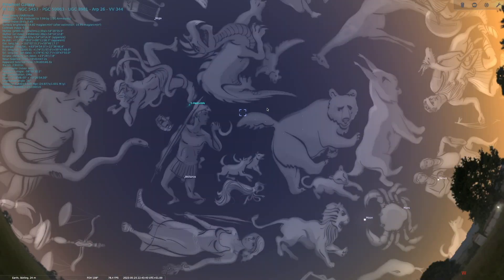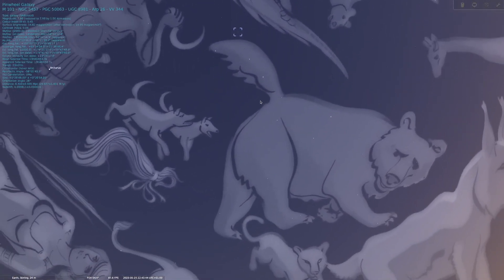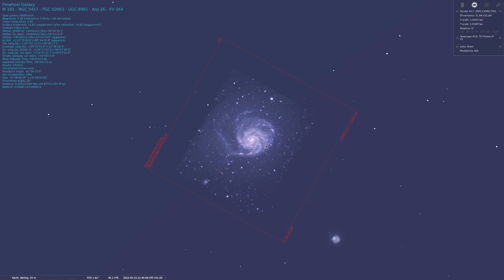So where exactly is it located in the night sky? Luckily for us up here in the northern hemisphere, the pinwheel is located in Ursa Major, which is a circumpolar constellation and means it's always above the horizon for us to see. The pinwheel sits near the last two major stars in the handle of the Big Dipper, known as Alcaid and Mizar. It's quite easy to locate, and the supernova will likely be visible over the next few weeks, so have a look up towards the Big Dipper with your telescope and see if you can find it.